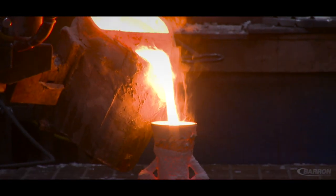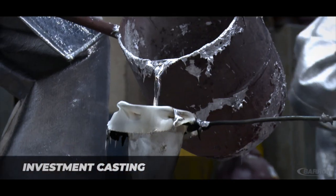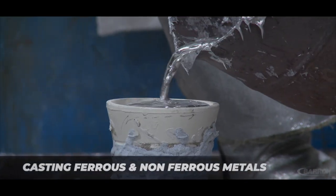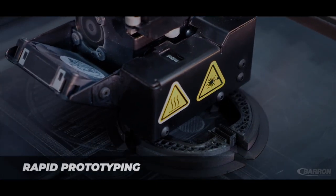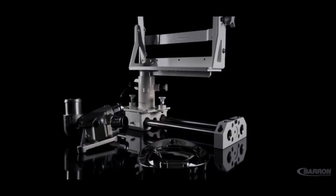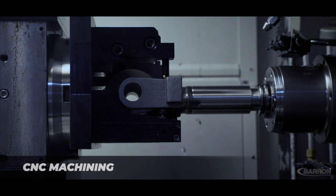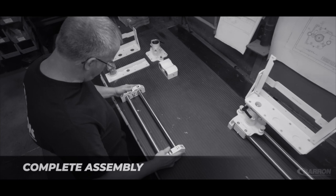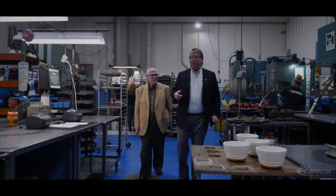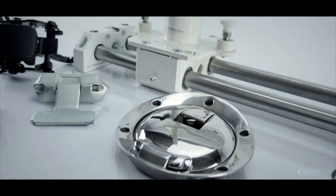Not just an investment casting company, Barron Industries has evolved into a unique full-service manufacturer of both ferrous and non-ferrous castings — precision machine components, 3D printed rapid prototypes, and completely assembled subsystems. Its vertically integrated manufacturing process includes CNC machining, non-destructive testing, certified welding, assembly, as well as coating and painting, all done in-house at its 65,000-square-foot facility in southeast Michigan, a global hub for the aerospace, defense, and automotive industries.